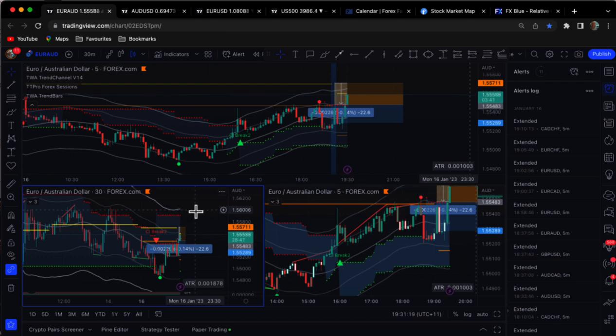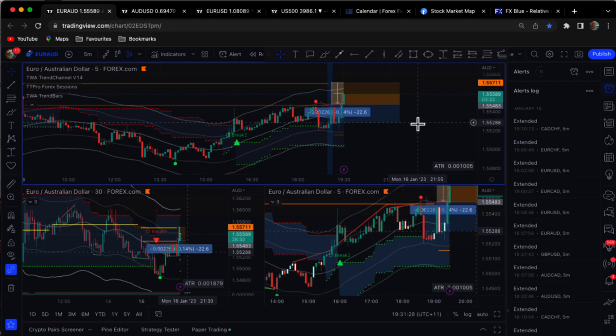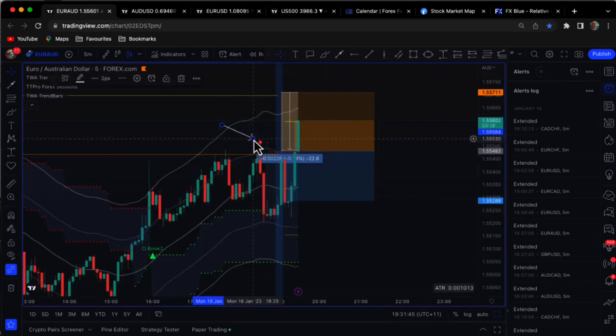Hi traders, Anthony here. So we're running with the 5-minute strategy that I talked about in my last couple of videos. We've entered a trade here, Euro Aussie short, based on the pullback. There's the dot and we're looking for entry midway between the dot and the candle body. So that's our entry point here.